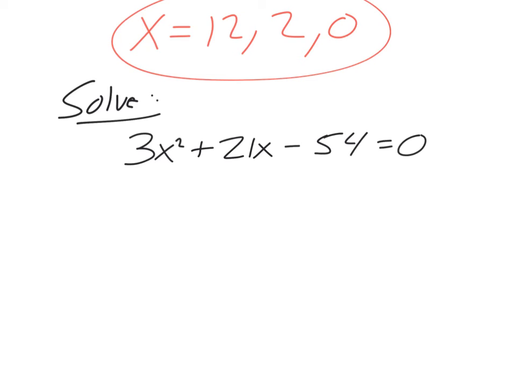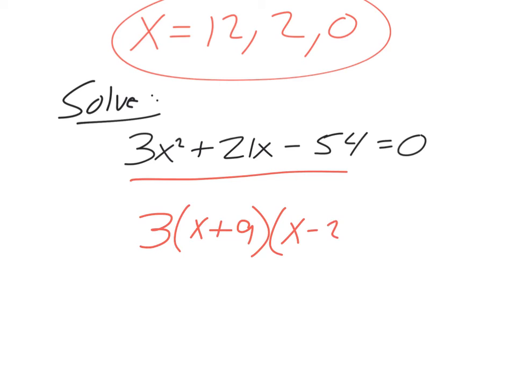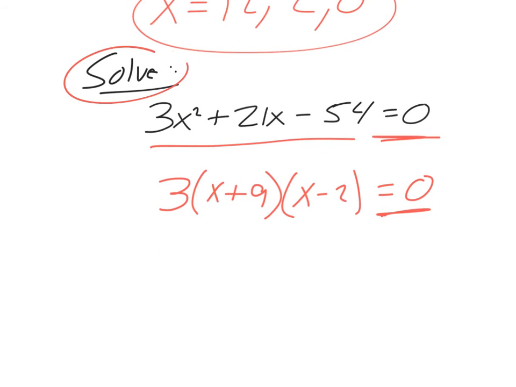Just to have one more example of this to show you, let's go back to the very first problem we did in this video. We factored this trinomial right here, right? We took out a 3, and then we factored it down to the 2 binomials, and again, just kind of skipping ahead to the crucial part here, but we factored out a 3 first, and then when we factored this into 2 binomials, we found out that it was going to be x plus 9 and x minus 2. So here was our answer from the first page. But now, let's say it's an equation where it's all equals 0. So we're trying to solve this now. Solve it. What values of x will make this equation true?